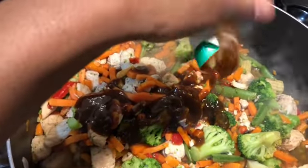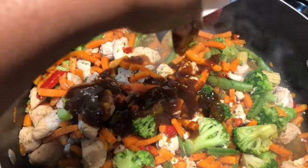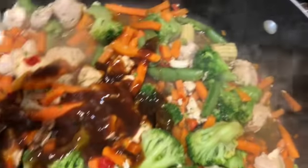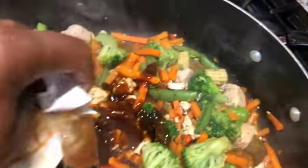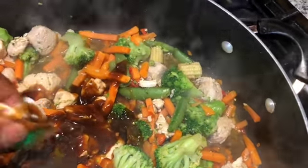This meal is so good, y'all. You can see me squeezing every ounce of that sauce out of that packet because our family wants all the flavor on our food. We are not a perfect family but we do serve a perfect God. If you're looking for perfection you won't find it here. I'm a mom cooking some food for my family so we can have full bellies and a good time at our table.